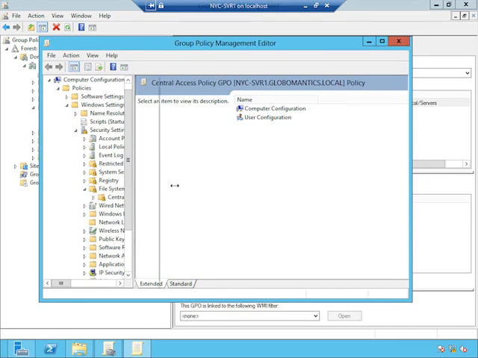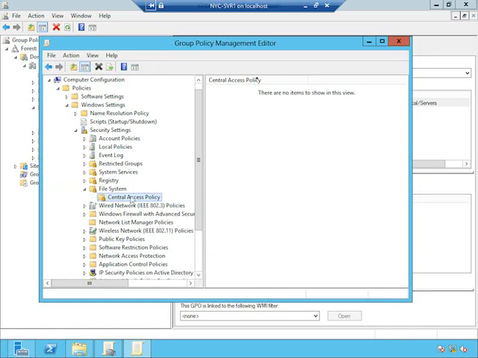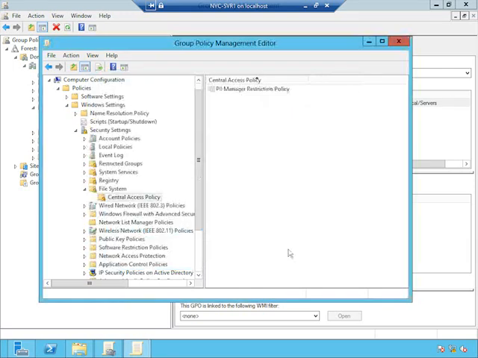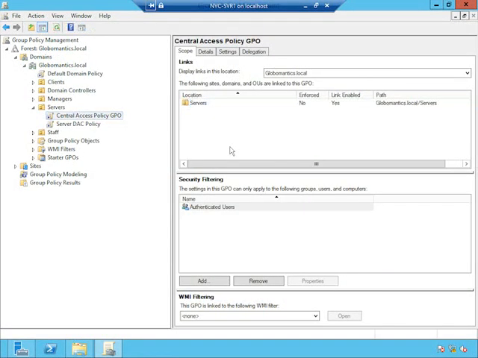And inside of my File System node, I've got an area here labeled Central Access Policy. There's no items in there. If I right-click, it gives me the option to manage Central Access Policies, in which case I can choose the one or more policies that I want to deploy to this set of file servers and add them to the ones that are applicable, the ones that I'm going to put into effect. I can see my policy does include my personally identifiable information available only to department managers. So we're in good shape there. So we've taken care of the server side end of this. The domain controller is happy. It's got its settings configured. We've configured group policy to make that setting available to server 2. Now we're going to jump over to server 2 and finish things up on that side.